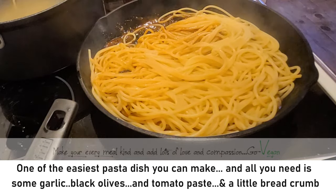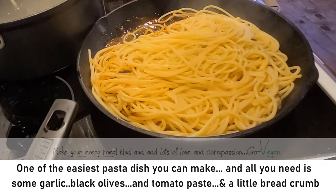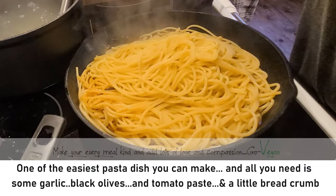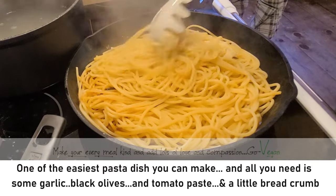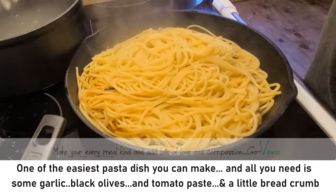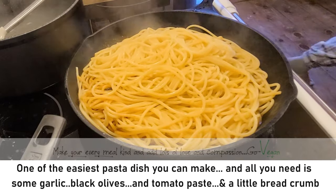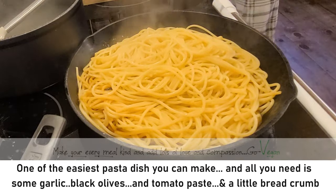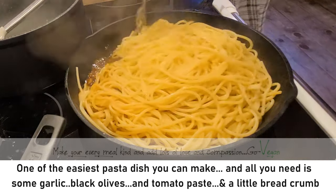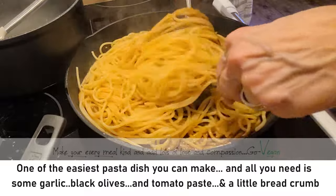We might have more pasta than sauce, but that's okay. I think our eyes were bigger than our stomach. Okay, we're going to leave the water there just in case we need a little bit of water. A tablespoon of it. There should be one there. I'm sorry, guys, I've got my arms right in front of your face.